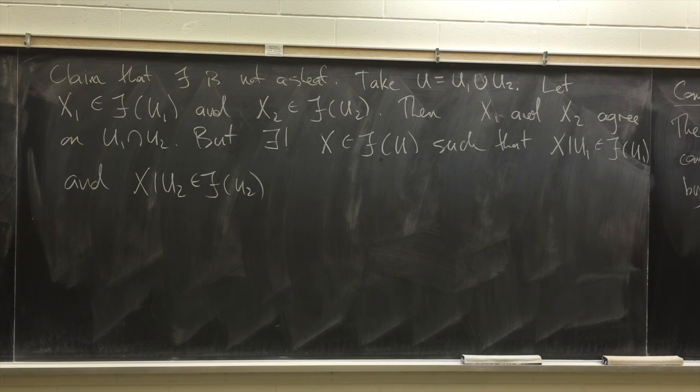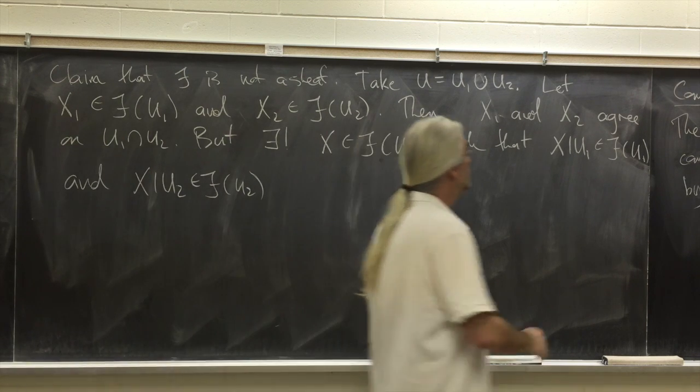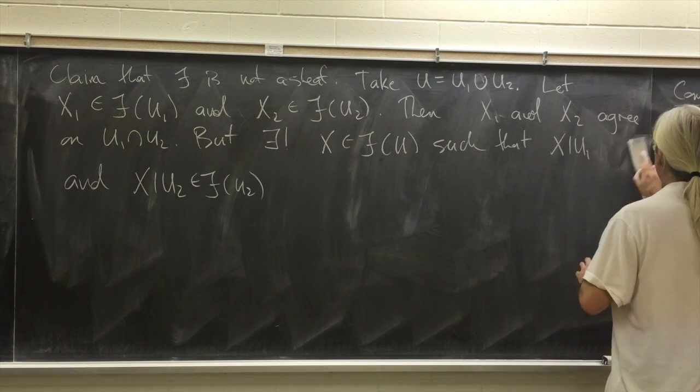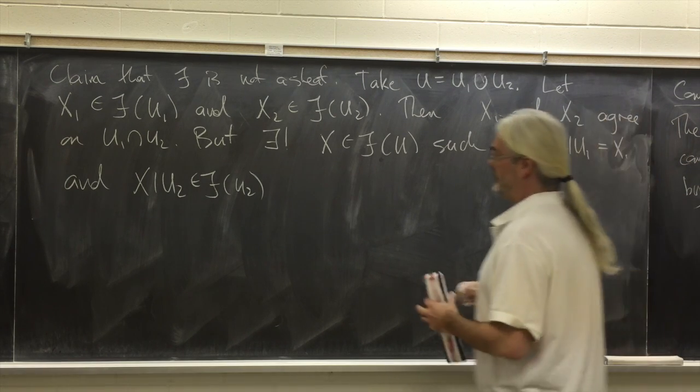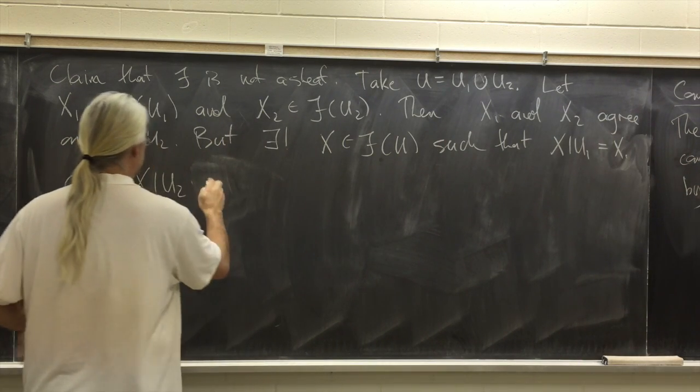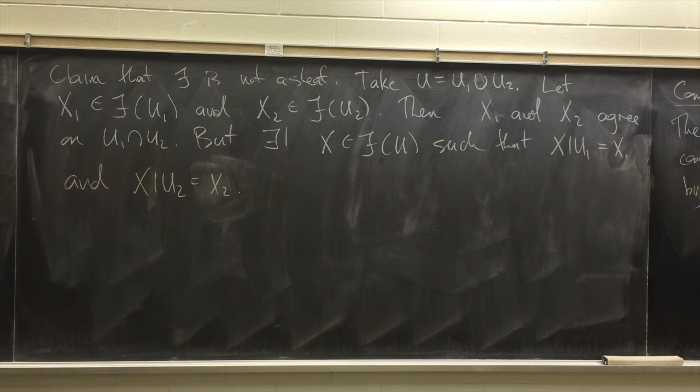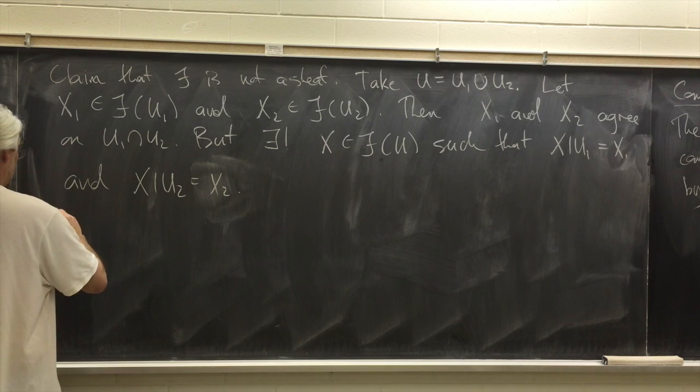I think the support is including U1, I see. Yeah, okay. No, I wrote this wrong. I said the right thing, but I wrote it wrong. That's what the condition is. That's why I need x1 and x2 to be non-zero. So this is one of the ways in which a presheaf can fail to be a sheaf. Okay, so now let's look at a special case of this.